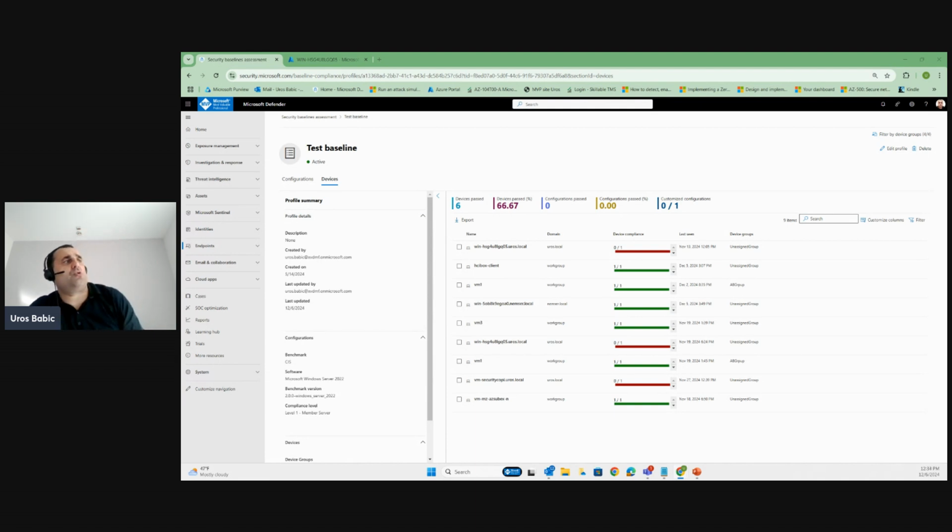I can use also group policy. I can use Microsoft Configuration Manager, Microsoft Intune to configure device setting values for a specific baseline, and I can download the security baseline from Microsoft Download Center and Security Compliance Toolkit, which is compiled to assist admins in managing baseline editions for security baselines.